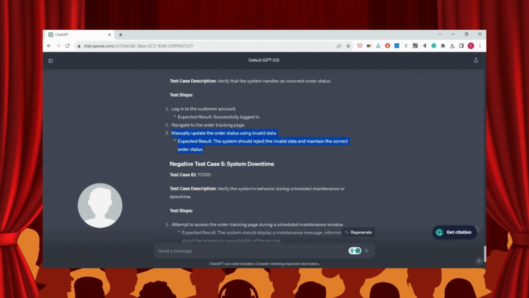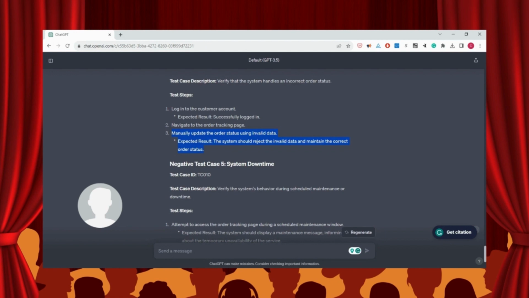So there you have it there. Whilst ChatGPT can give you some suggestions for test cases, you also have to understand the domain in which you're testing the system for. You have to also understand your customers' requirements so that you can more align those test cases to what they require.